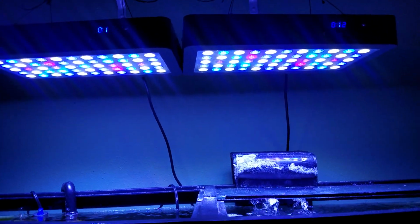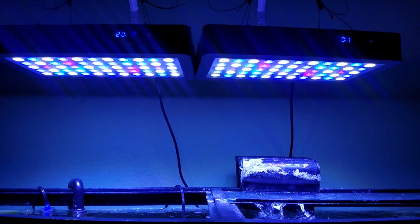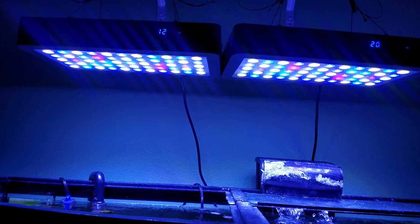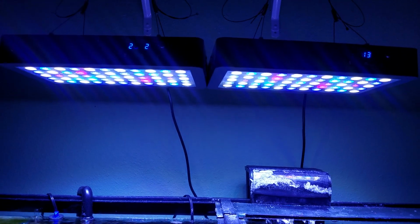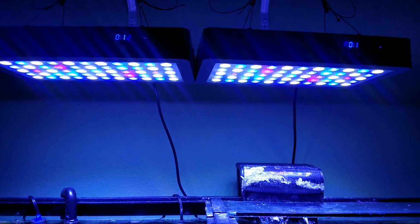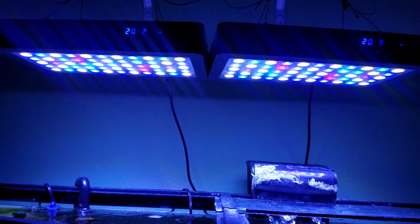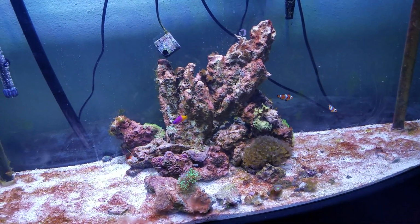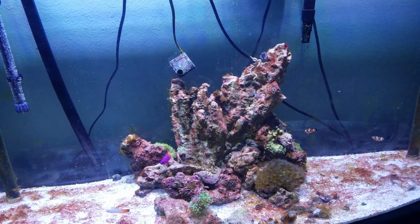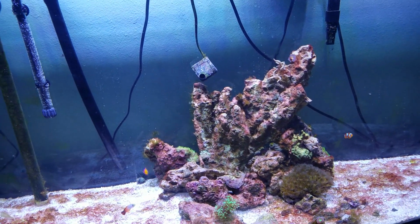I also placed different timers on both the whites and the blues, and these are the Viparspectras, just to remind you. Down to like 5, I think, on the whites, 10 on the blues, just something really small. So it still looks pretty strong and lit, but the corals have been behaving a lot better now than they were before with the lighting.